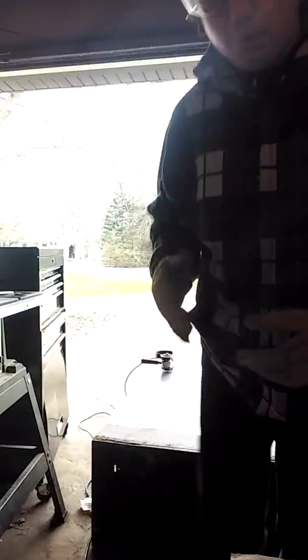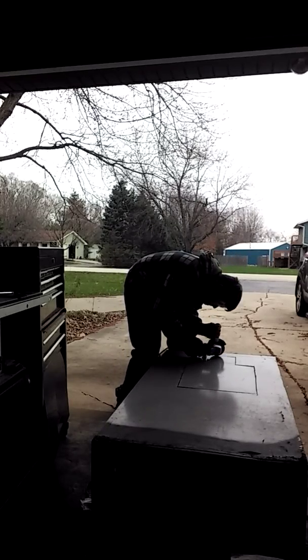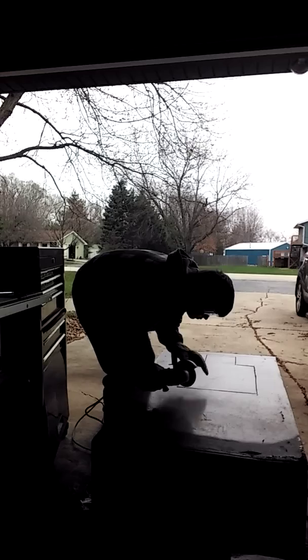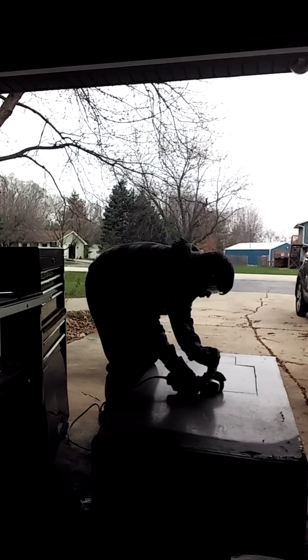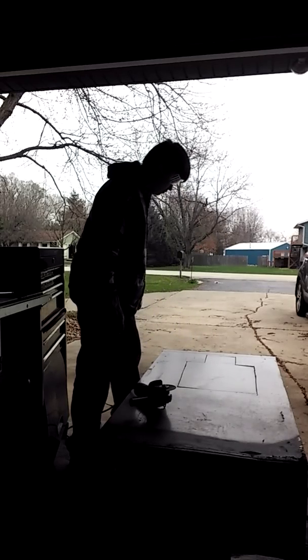So there's actually a support beam going straight up the center of this piece that I'm trying to cut out. So I'm going to have to cut that at the ends too. I expected that to work.